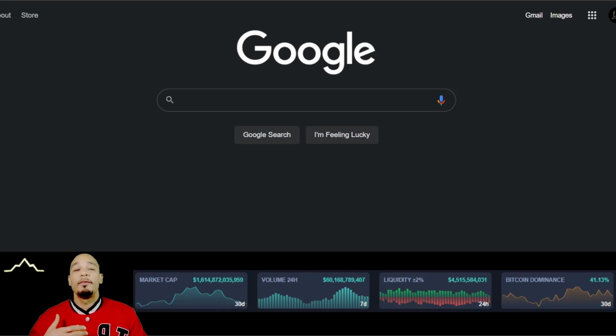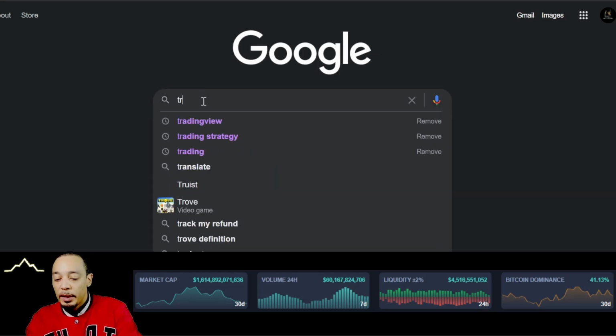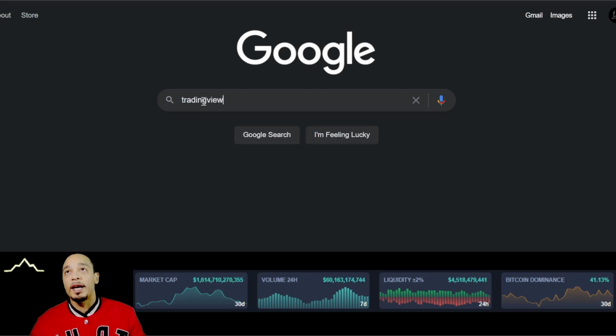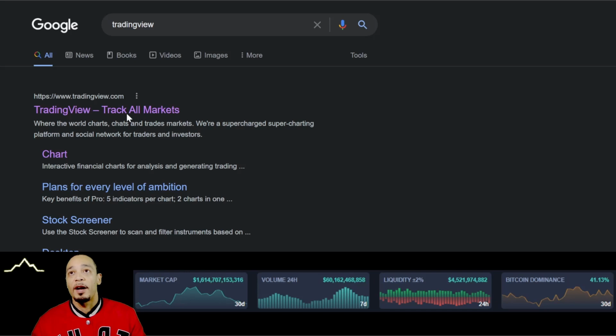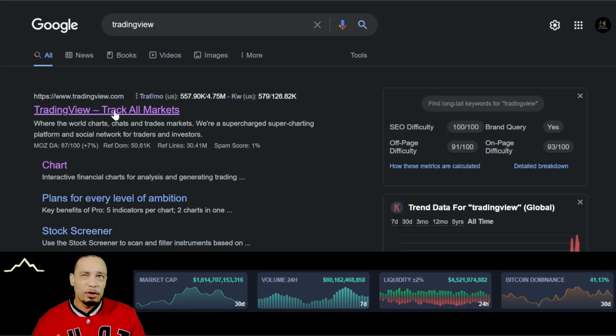Okay, so if you've never been on Tradingview before, the easiest way to get there is to go to Google, or just type in the actual URL, but I'll go ahead and type it into Google so that you guys can sort of follow along on the same path. All right, now you want to go ahead and click on this website here, the first one that pops up. Make sure you don't click on any ads. You want to go to the actual Tradingview site.